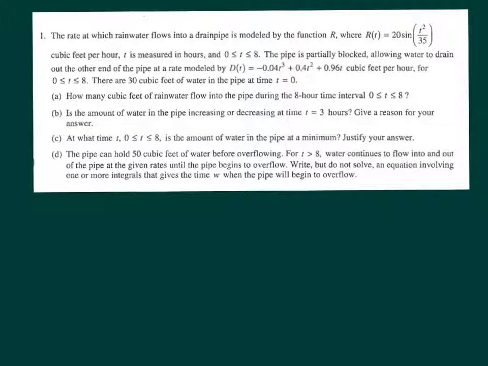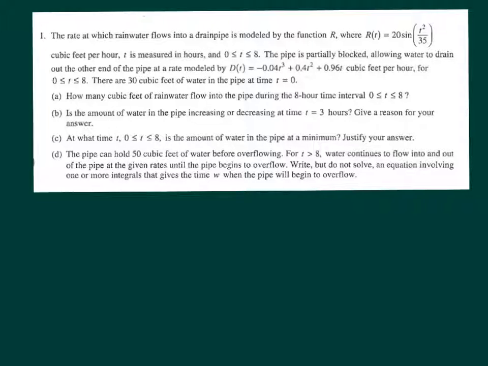So there's that one. In this next one, is the amount of water in the pipe increasing or decreasing at time t equals 3 hours? Give reason for your answer. In this case, you've got to remember that you have two different rates here. One rate of water coming in, one rate of water going out. So that's going to have to come into play on that one. And again, this is 2 points. 1 point for the calculations that you need, and 1 point for your final answer, whether it's increasing or decreasing, and your justification for that. Also keep in mind, in this problem, you do have information, so you can include units on these things. So make sure you do include the units as you're working on it.